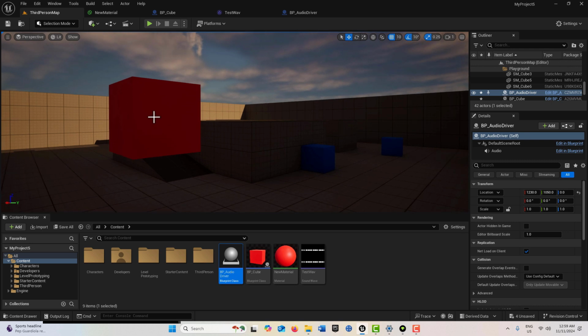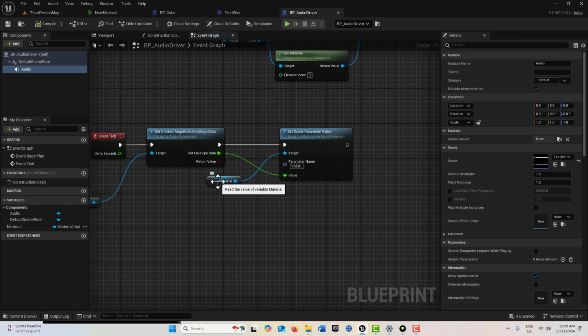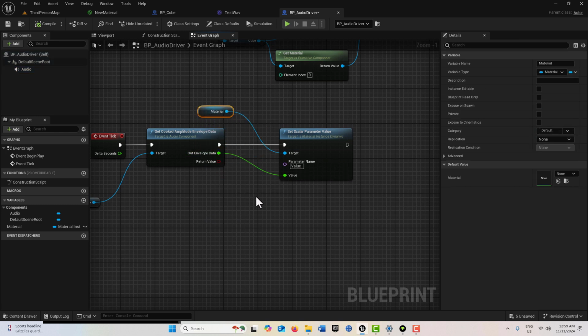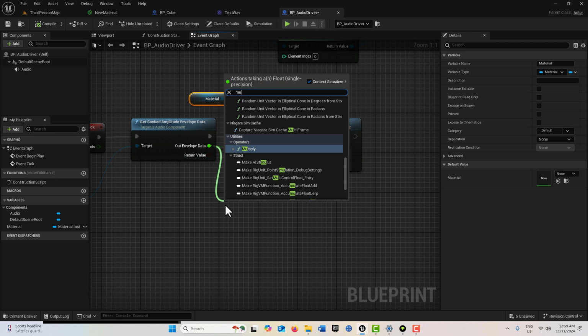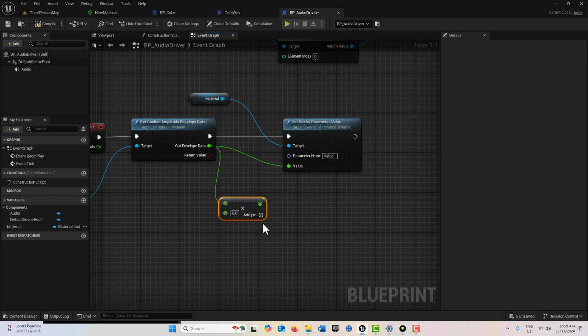I see it moving. I see it lighting up, but it's not bright enough. I don't think these values that are coming in are big enough to implement a change. So one thing we could do is increase the values coming out right here. So let's add a multiplier here. I think we can drag off of here and go multiply. And we'll plug this in here like this.